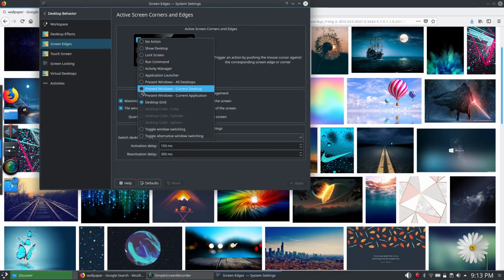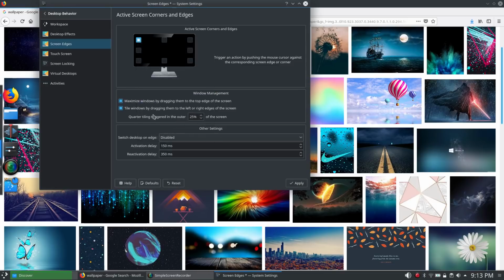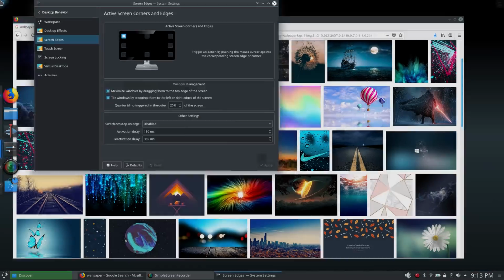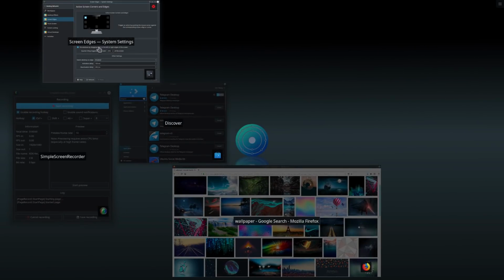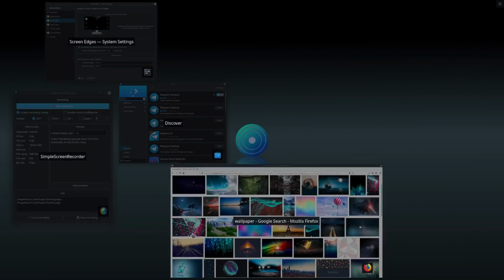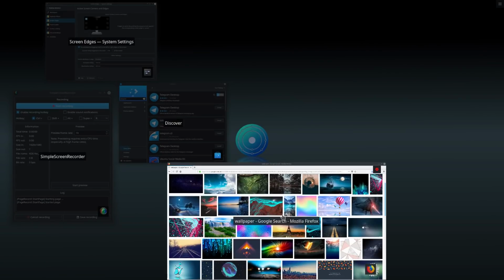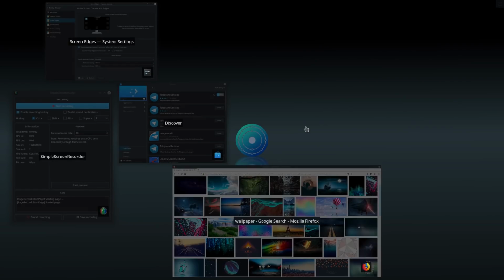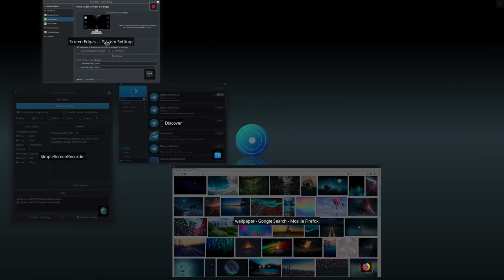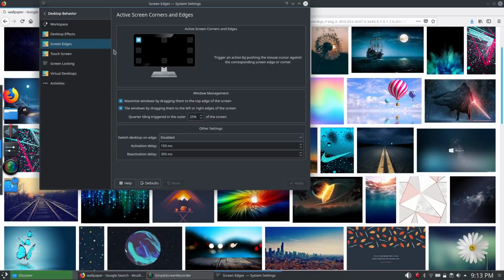So let's have a look at the present windows. Current desktop, or all desktops, apply that. So it tells you screen edges, Discover, simple screen recorder, wallpaper. So that's pretty much the difference between the present windows and the grid. The grid's a lot more simple. System settings.